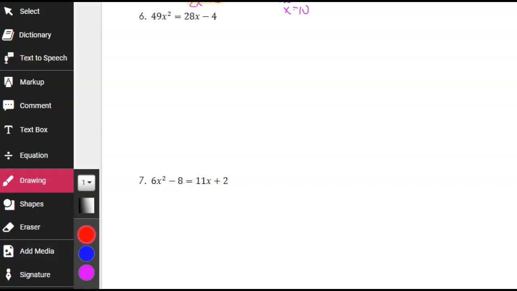Okay? So on number 6, my x squared term is positive here, so that means I'd like to move these over. The way you move them over is you do the inverse operations, but if you just take the sign that's opposite of what's there when you move it to the other side, then you will have done it correctly. So instead of a positive 28x, if you move it to the other side, it'll be a negative 28x. And instead of a minus 4, when you move it to the other side, it'll be a plus 4. And when I say other side, I mean other side of the equal sign. I'll also tell you that there is no GCF right here.